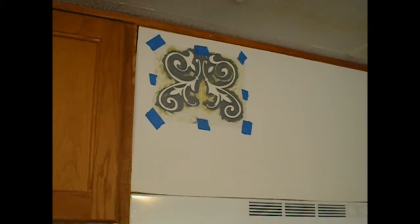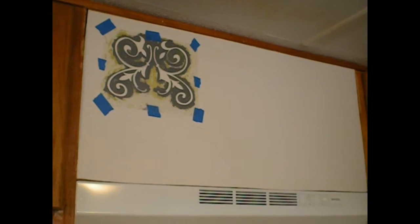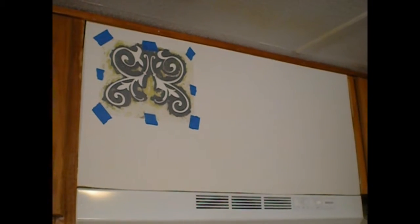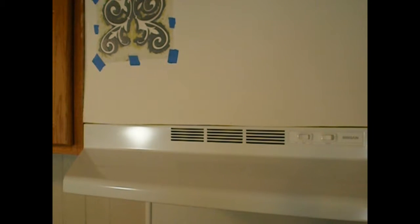So I can't hold the camera and try to do this at the same time. So I'm going to see if I can put the camera on at another angle. I'm going to see if I can put this on top of the refrigerator here, if it'll stand still well enough for you to see how I'm going to do that right there.